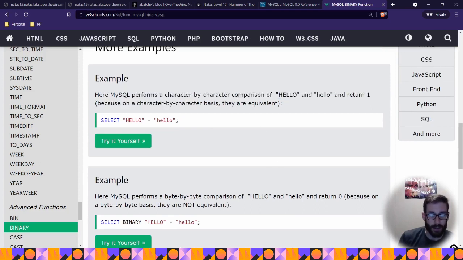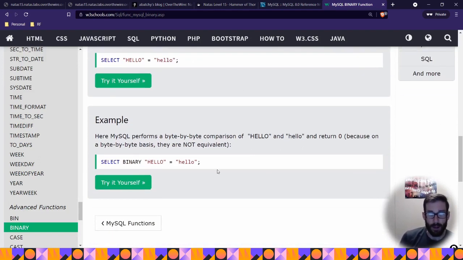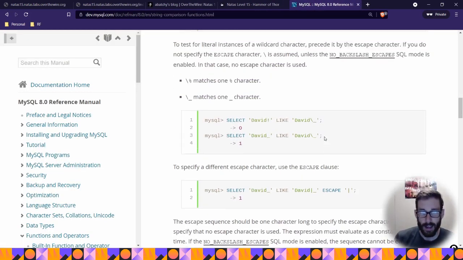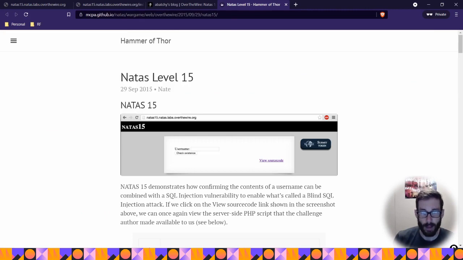You can see here they state the example of hello, hello, which returns 1 if you're just doing a like. But if you go down a bit further and add the binary function to that, the binary comes back and states that it's not equivalent. It's not equivalent because, like I stated, it turns it into a binary format, in which capital and lowercase are different. I beat that horse to death because I thought it was super interesting, and it helped me understand more about this code and why it actually works.